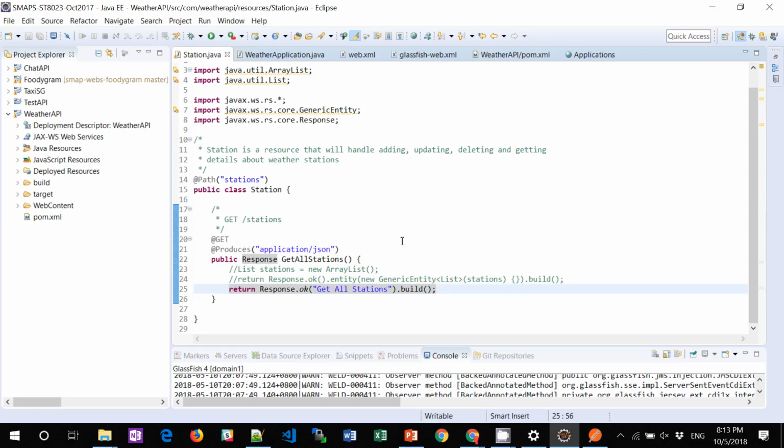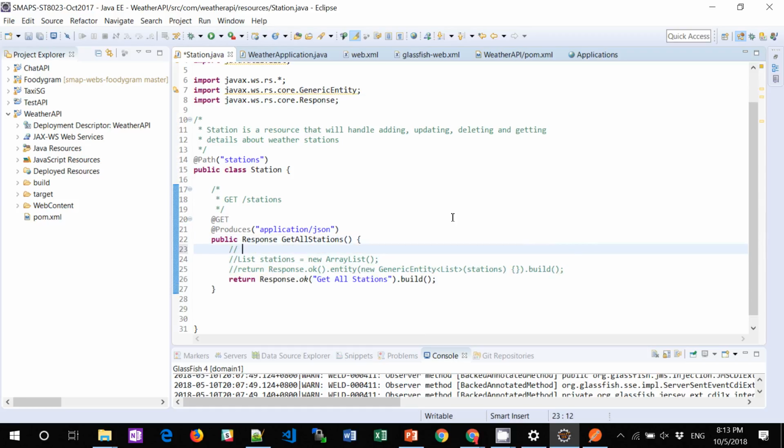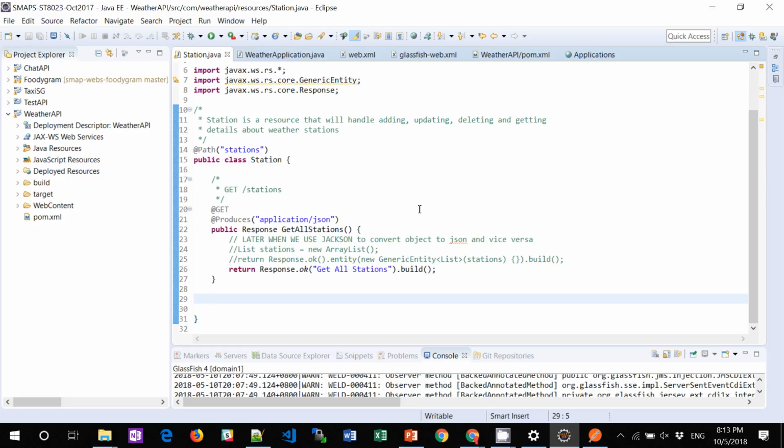Okay, so this is for later. Now we've got a GET method. So let's cover the 3 remaining methods, like POST and such.